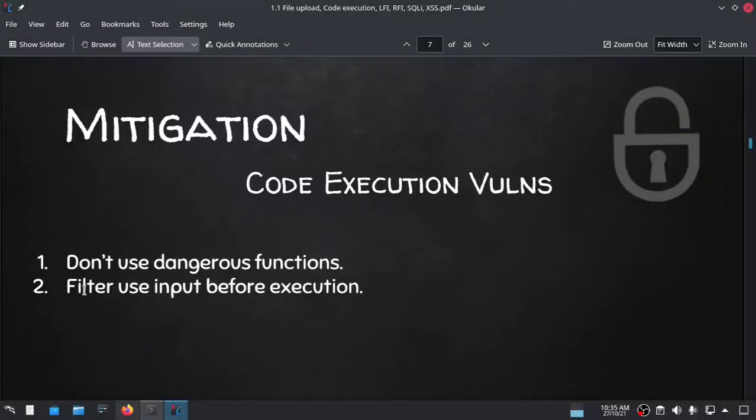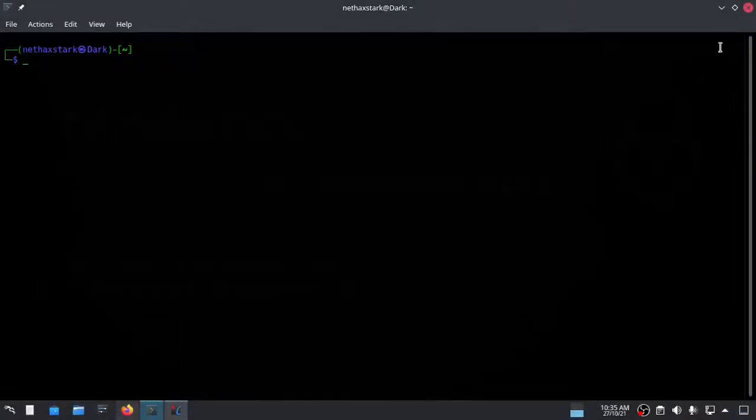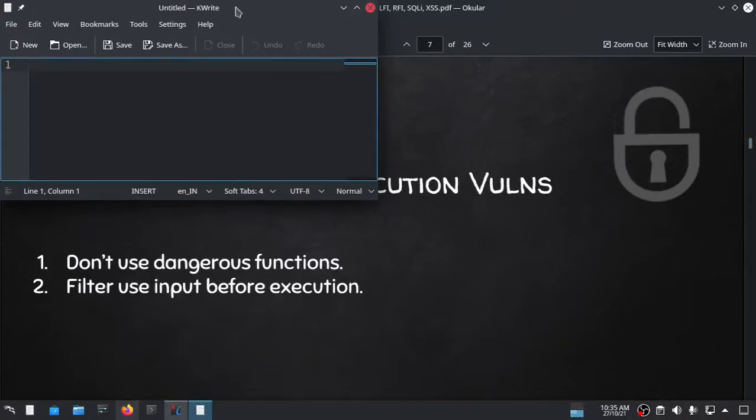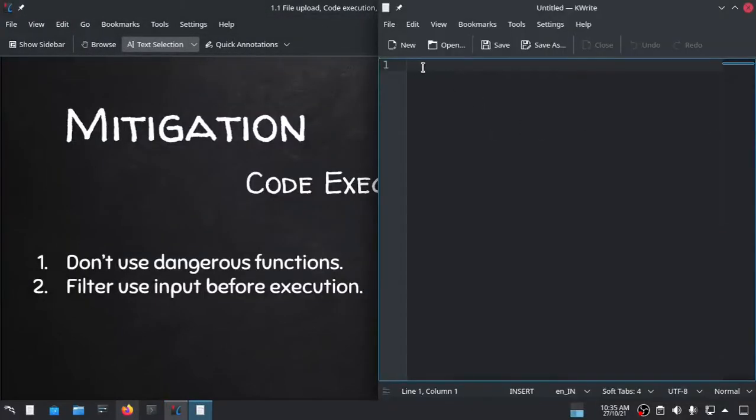And here's our second mitigation: you should filter your input before execution. For example, let me show a function. This is a page which asks us to ping.